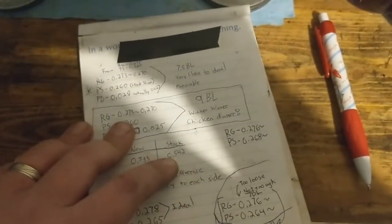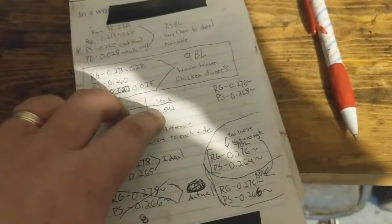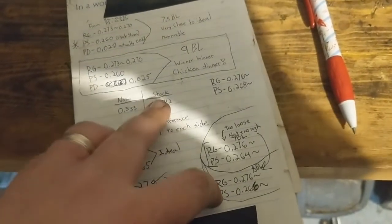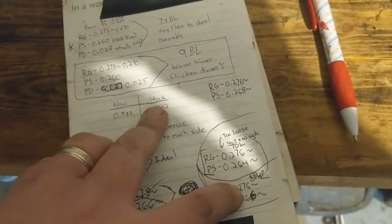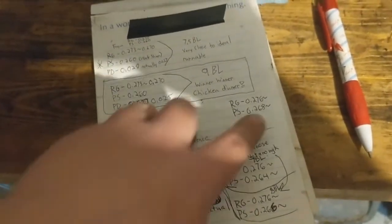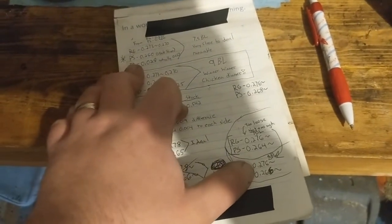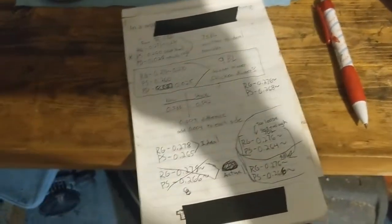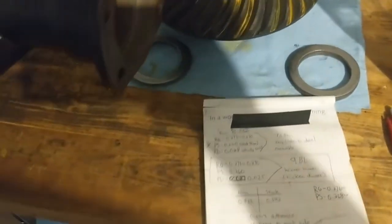Seeming how 542 was too much, and it still popped up. Well, it was a bitch to get out, and the stock ones were where I got stuck, and this one was 542 right there. That was the exact same, and it slid right out. So now we're putting even just a hair more squeeze on it and see what happens. That's crazy that it's the same. These were the same thickness. This one popped out, no problem. Stock ones, hell no. I don't know. I digress, but we're going to try this. Already got it measured out, ready to go. Let's get it back in there.